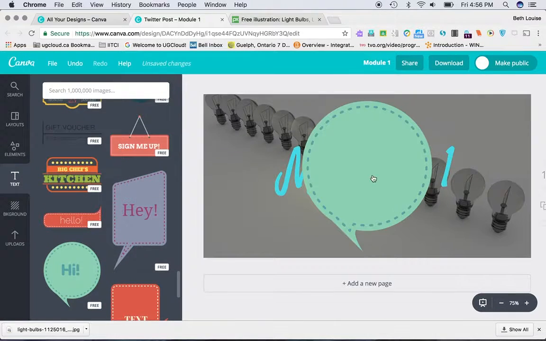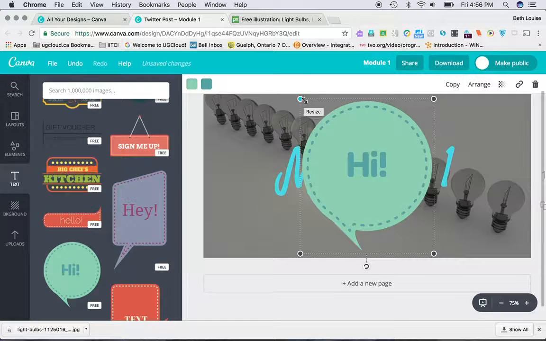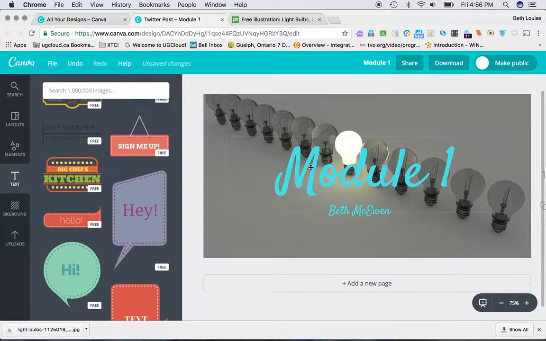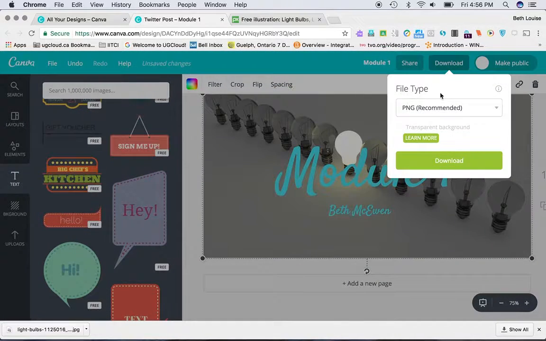So you can click on anything you want and add it. And again, all of the colors are totally customizable. Texts are customizable, and you can delete. Once you have something you're happy with, you can download it. And there are different file types. So there's PNG file types, which they recommend. For the Google sites, I actually find that the JPEG image size works best.